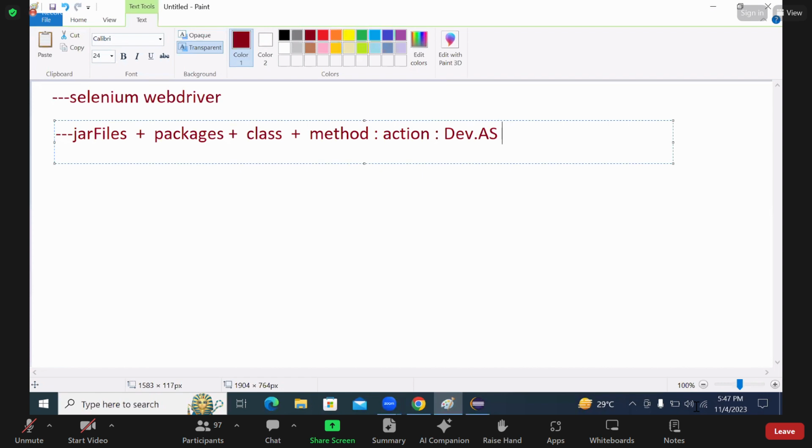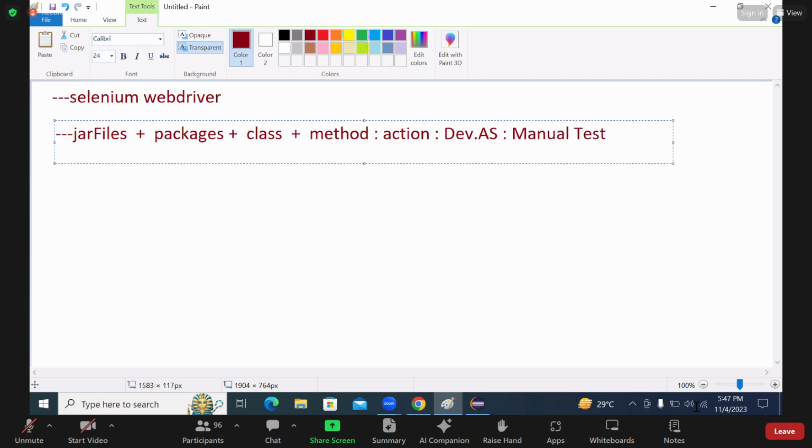That automation script needs to be developed based on manual test cases.